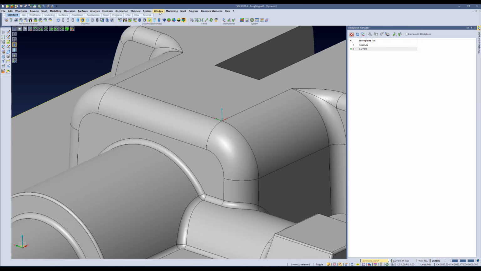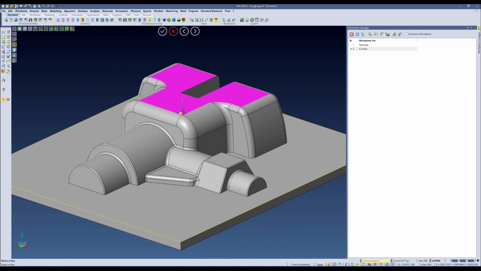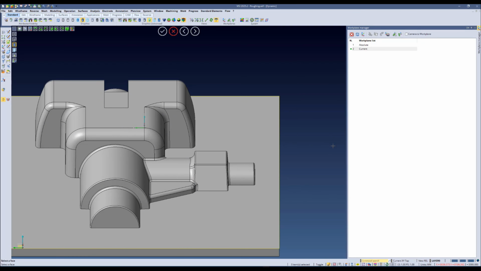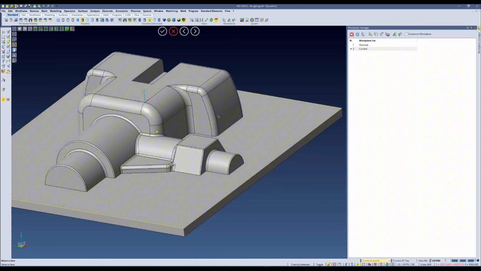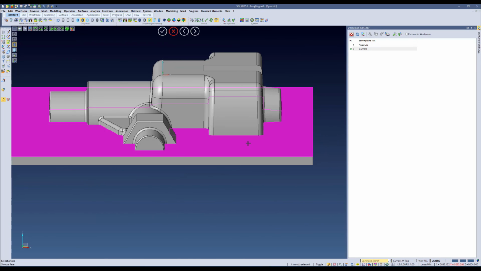If we look under the window dropdown, under the view section, there's an option to view normal to face. This will actually create a view based on the normal of a face that you're selecting. So say I select this angled face. Now my view will be set to that angle. If I select this face right here, that will change my view. This is great for getting different angles on views instead of trying to rotate and move things around to get the perfect view. You can just simply select a face that you want to have the view set on.